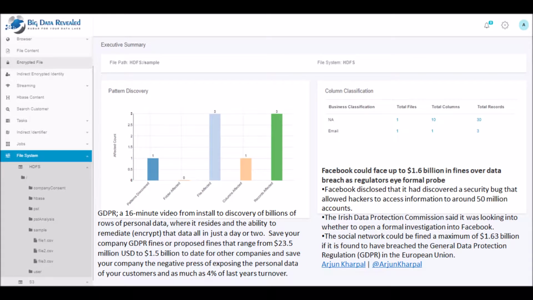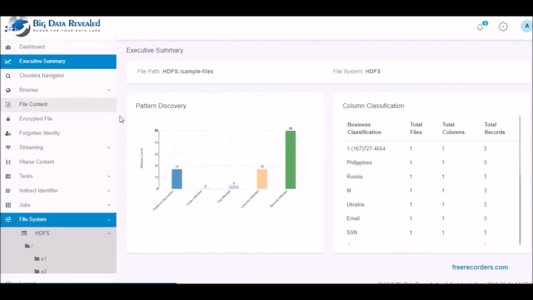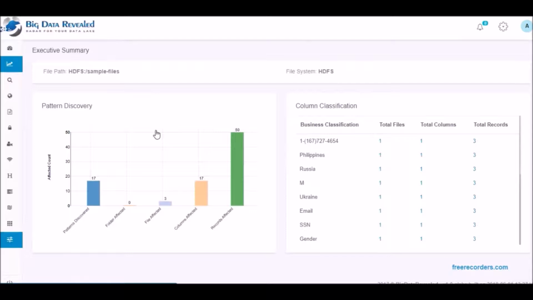The purpose of this video is to show just how easy and fast it is for the BigDataRevealed GDPR and General Regulatory Compliance Application and Big Data Framework and Platform Builder accelerators to install, implement, and start delivering. Less than 1 hour for the application and less than 3 hours for the Apache Hadoop or AWS S3 environments.